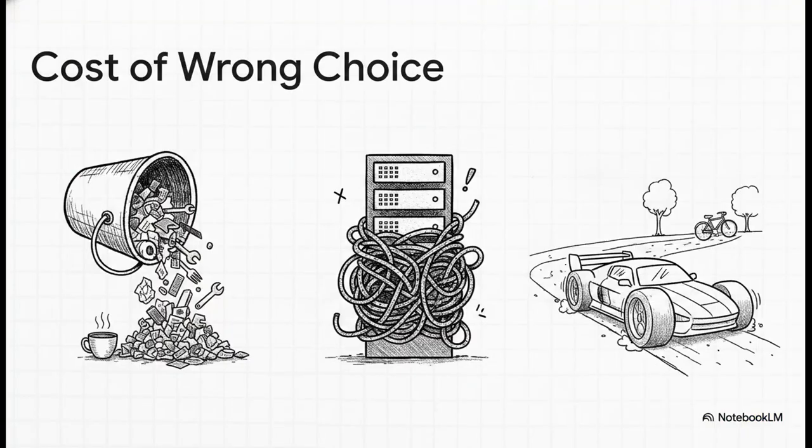Because let's face it, modern applications are being pulled in a dozen different directions at once. Think about a mobile client. It needs tiny, super compact data payloads because it's dealing with spotty cellular networks. But then a rich web dashboard? That needs massively nested data just to render a single page. And your internal microservices? Well, they just need raw, blistering speed.